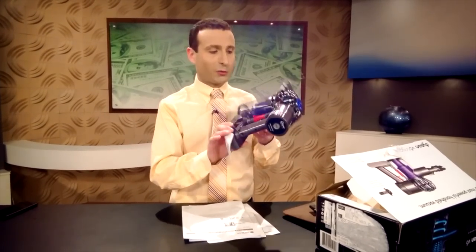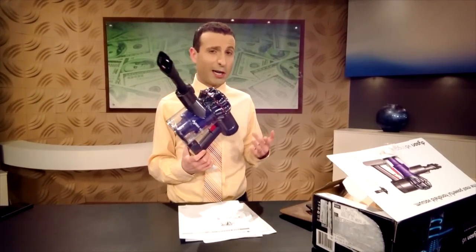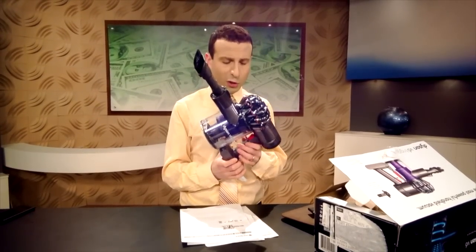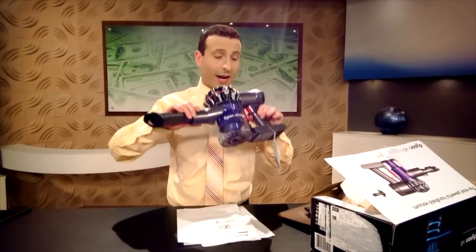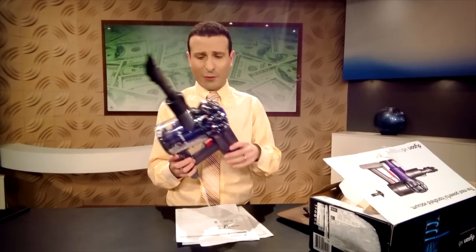Now, if you're wondering how long this rechargeable battery lasts, the manufacturer claims 20 minutes. We actually got 32 minutes in two different tests. I don't have to say anything positive about Dyson, but I will tell you I was blown away by this, and the weighted design — I'm a fan. I never thought I would say that, because it's usually way too expensive for me.